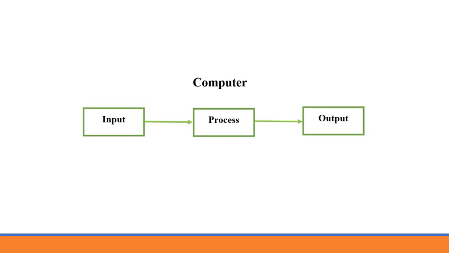Now this is the diagram of a computer showing the primary function. So this diagram depicts the most basic operation of a computer containing the components input, process and output. Without any user input, this system would remain idle for most of the time and CPU utilization would be zero.